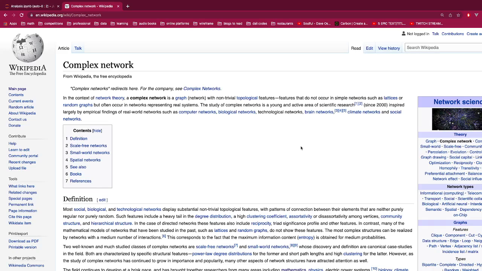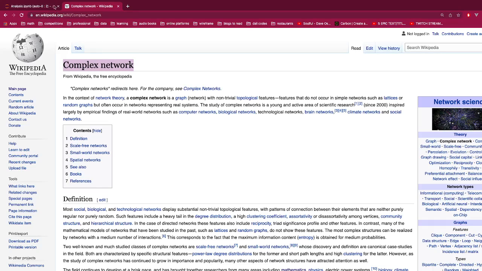For example, a social network like Facebook or LinkedIn, where a node is an individual, and a connection is when you're following someone or your friends. Those networks are so big because you have billions of people on Facebook, and it is not easy to understand them by just simple mathematical formulas of graph theory. You need to do more using the domain of complex networks.